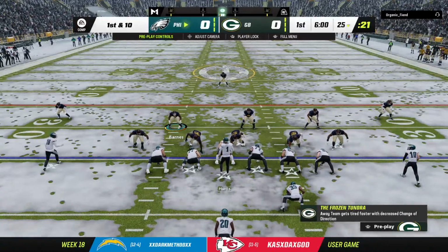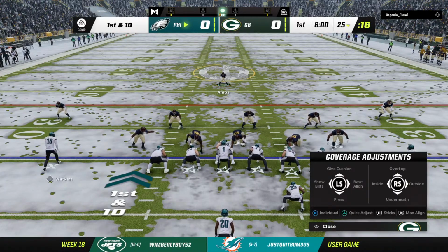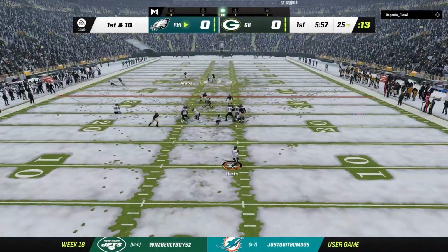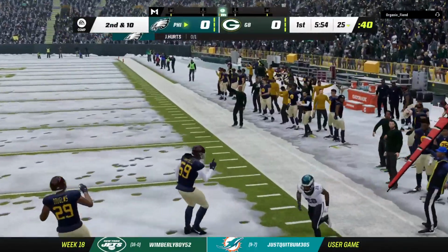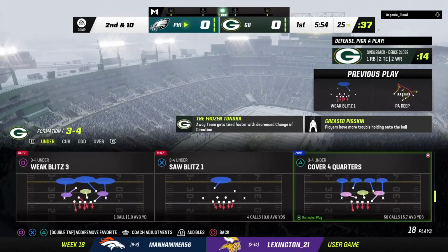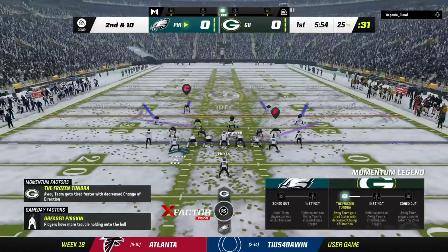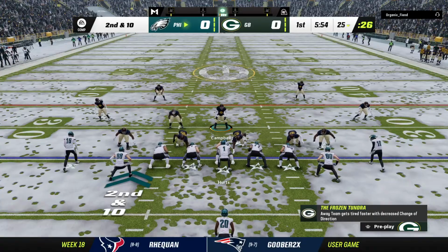Here we go. Off the play fake, here's Hurts. And incomplete to open things up. Appeared to me he was just trying to find an open receiver and got forced out to his right. Had to come off of a guy downfield, trying to hit his back. Unable to connect. Should have been an easier throw moving to his right, though. Yeah, much easier, obviously, for a right-handed quarterback. If he was going to his left, a little bit tougher.